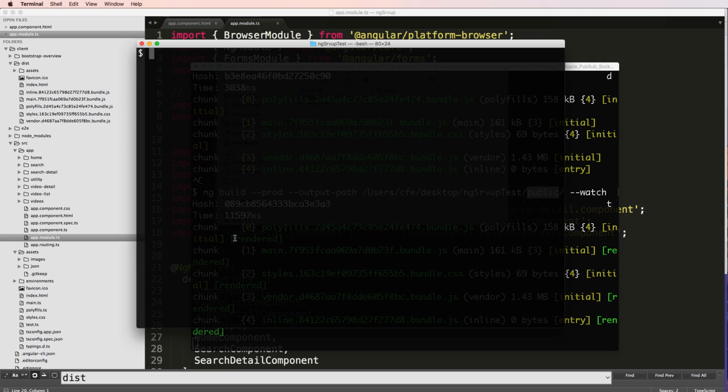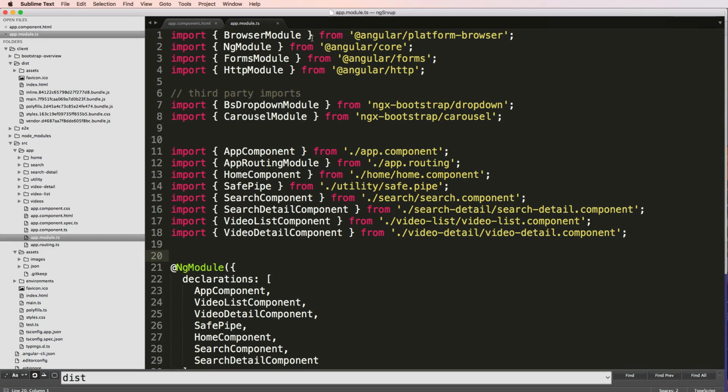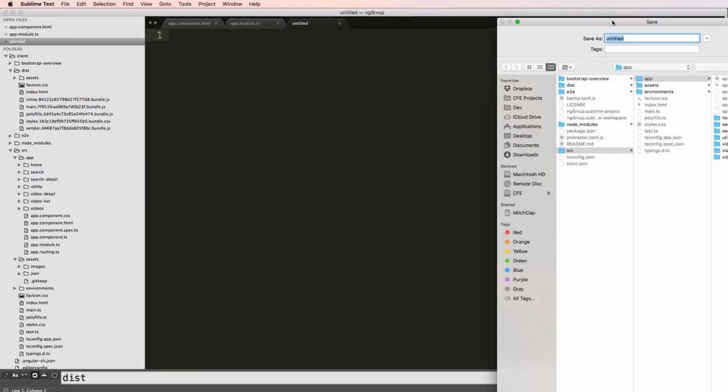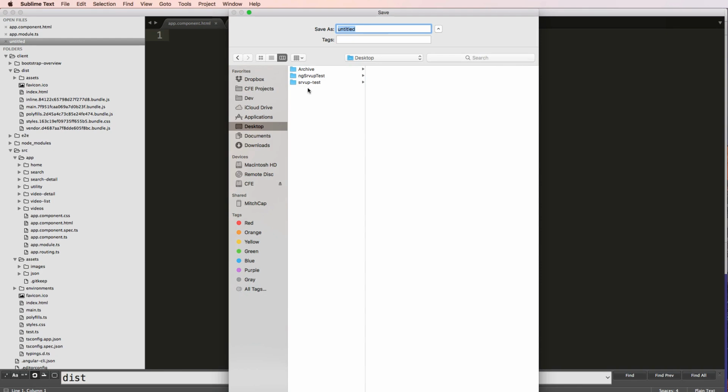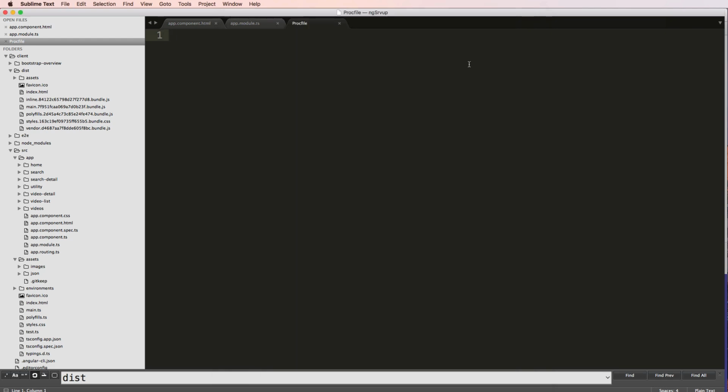So one of the things that the Heroku service needs is something called a Procfile. So we'll just do nano Procfile. Or you can create it inside of here and just save it in that app. So if we go to the desktop, ngServUpTest, we're going to put the Procfile in here. And it doesn't have an extension. It's just Procfile, just like that. We have to actually run some stuff here, and that is web: node index.js. We'll go ahead and save that.